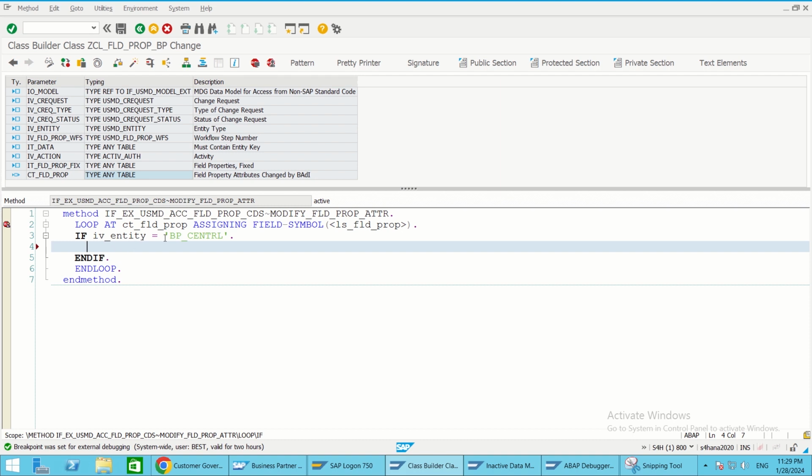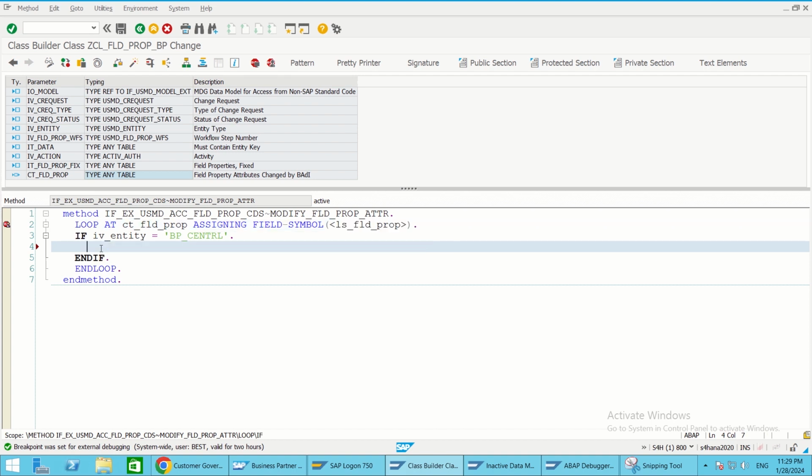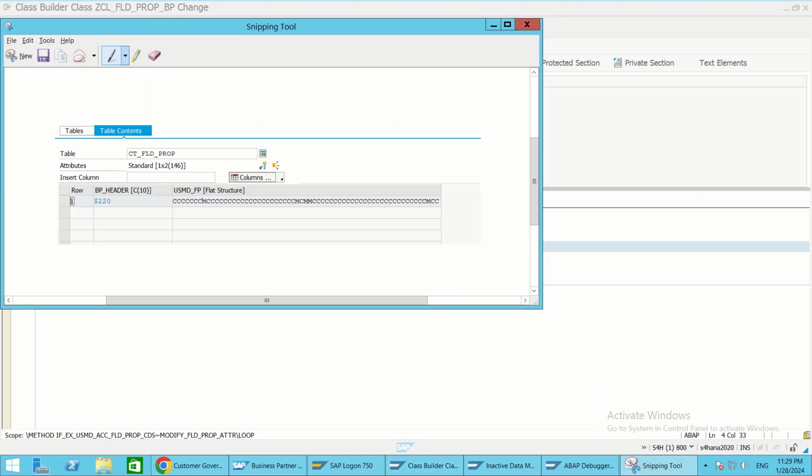So in loop at field symbol, so this field symbol will come, this is a line, so in that line it is a structure. So assign component usmd underscore fp, field property. So I am getting this one from here, usmd underscore fp, this one.